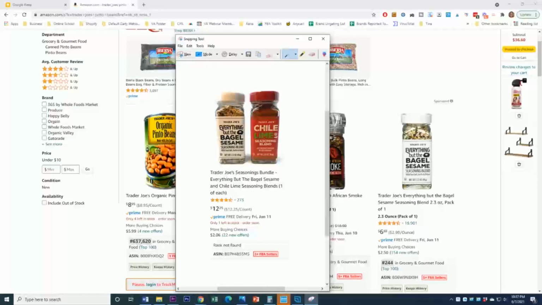And let's say this is at $12.25, and we're just going to make things up. Let's just say it's a $4 buy. I'm just going to put on here $4. This helps me remember in the store that I'm looking to pay $4 and I'm looking to sell it for $12.25, and this is what it is. And I try to get the ASIN in somewhere in there too. Usually you can find the item again.